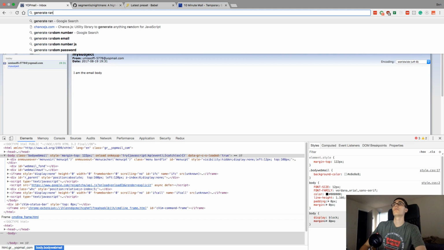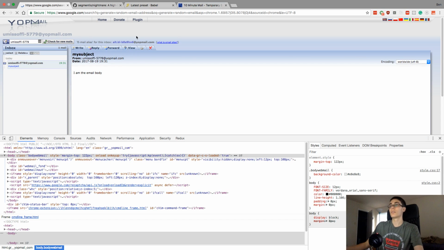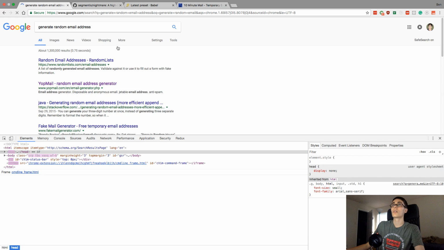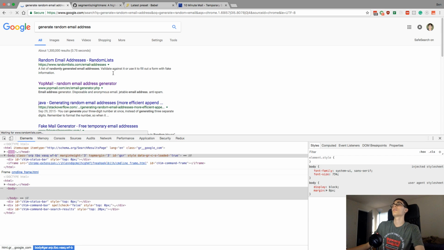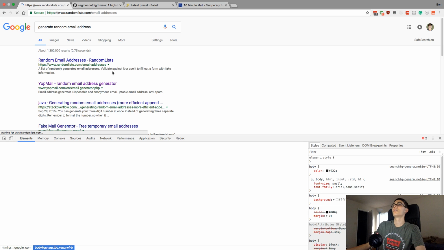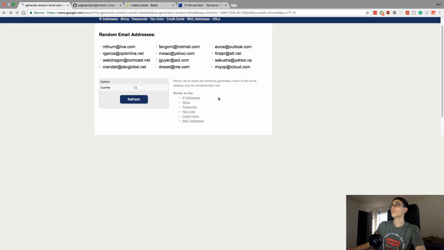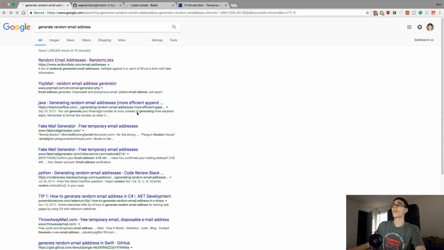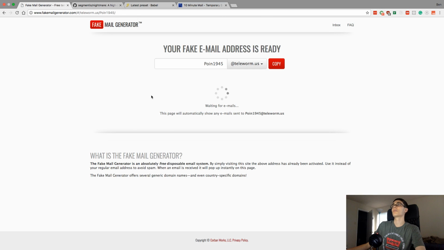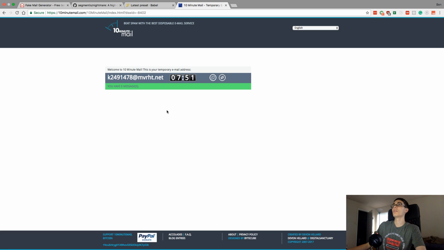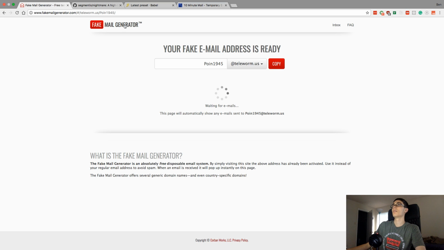Okay, so send email. Generate random email address. This is just a list of random email addresses. Free. See, we want something like this that gives us a free temporary one. And that way I could just have it do what it's doing. So I was looking at these, and a lot of them, for example this one, you can't send, you can only receive. I think that's a lot of them. So that's a bummer.